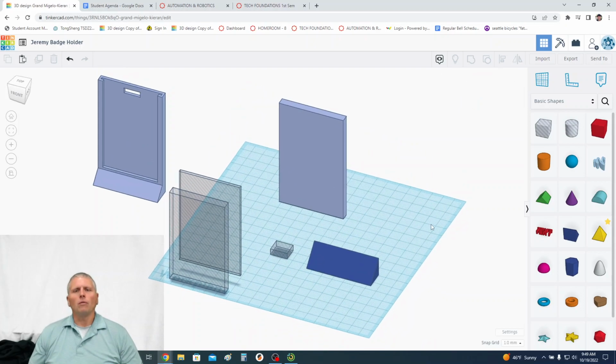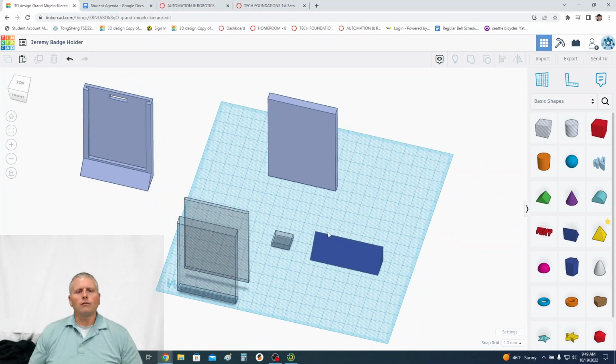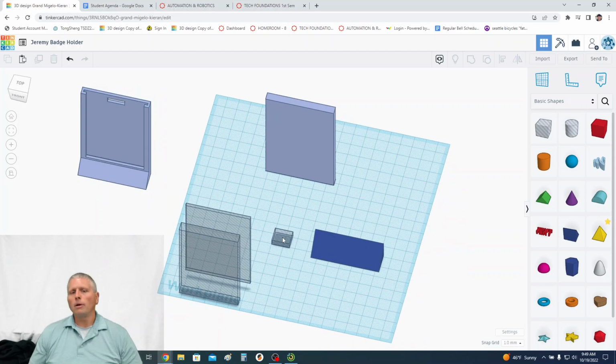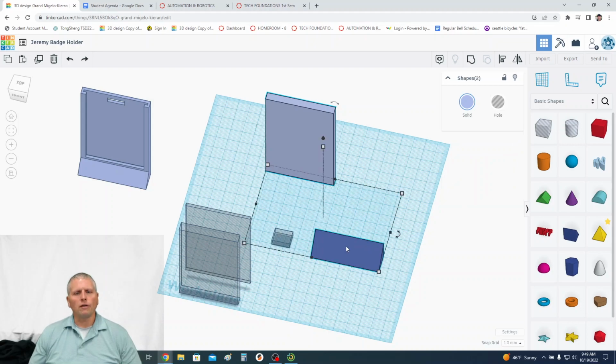Okay, for this one, we're going to use the Align tool. This is something new that most of you probably haven't messed with. First of all, when you're going to line two things up, you have to tell the computer which things we want to have lined up. So what you're going to do is click this shape, hold down Shift, and click this one.